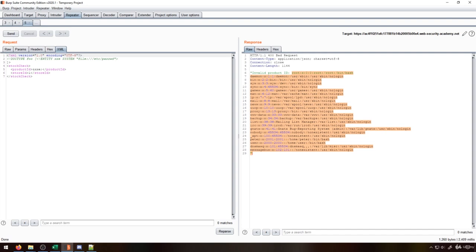And that would be, in this case, the contents of the /etc/passwd file, which, as you can see, is all the different users that are on the system. So you can see with this, we're able to access really any sort of file that's on the system, which is very dangerous, right? The information disclosure from this is huge. If we are able to access the shadow file of a Linux system, for instance, that would give us all the hashed passwords, towards which we can then do an offline password attack, and then potentially exploit the system and gain unauthorized access.